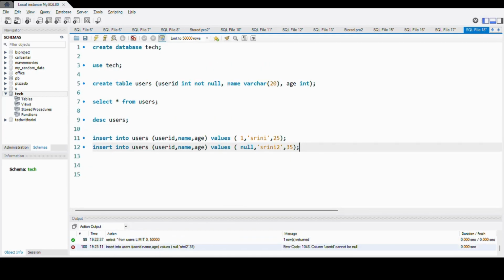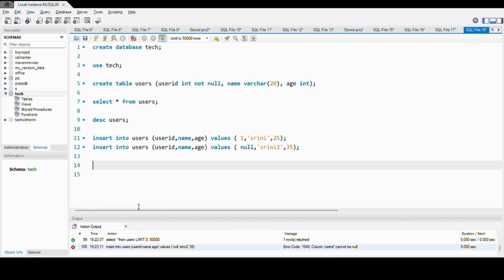It throws an error like column user id cannot be null, because we have applied a not null constraint here. That's why it shows an error. So this is how you create a not null constraint on a column.